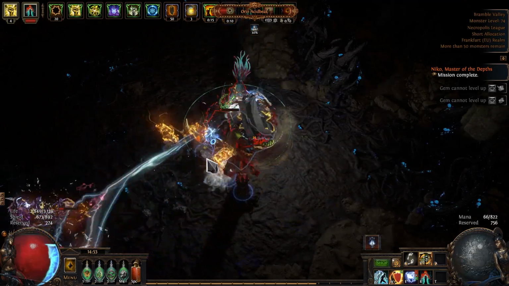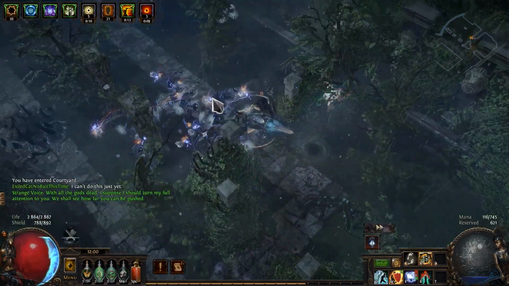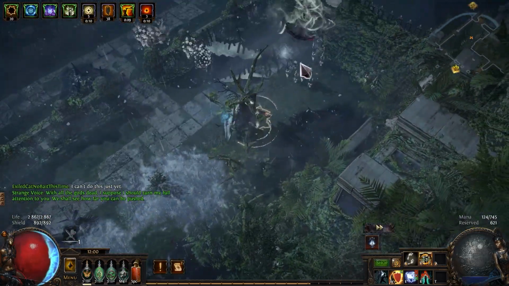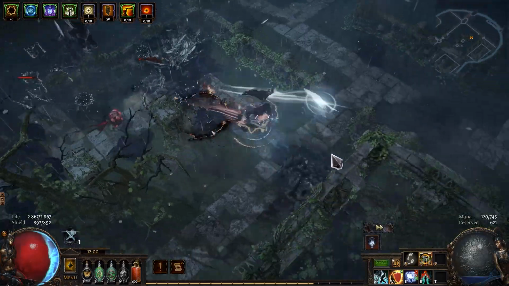As you can see, with all this gear I had absolutely no problems with white, yellow, and early red maps. Besides, Champion is a very strong ascendancy and a Spectral Shield Throw is just a nice skill.